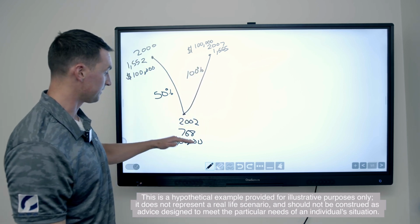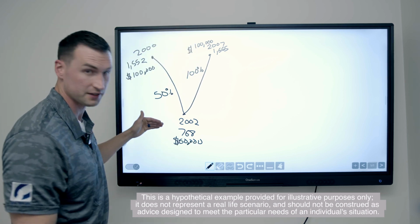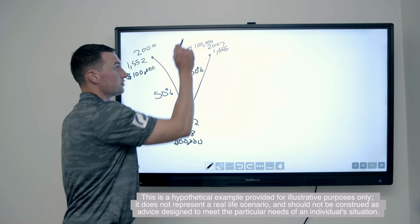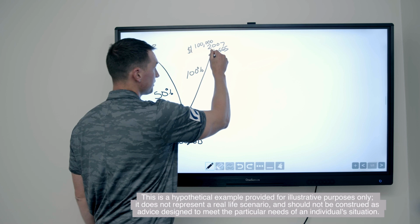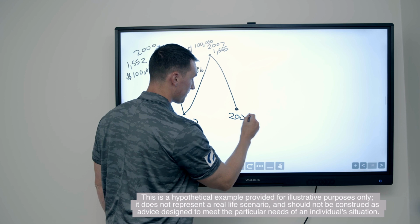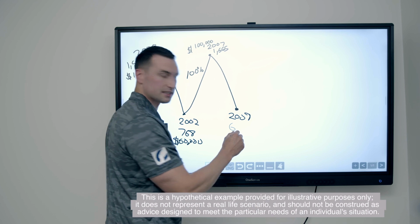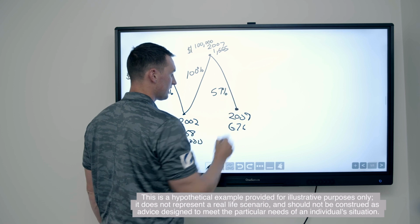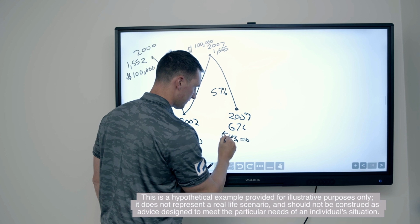because in order to have $50,000 turn into $100,000, that's a 100% gain. So when the market goes down 50%, you have to be up 100% to get back above water again. And you finally get there in 2007, like I said, only to have the rug pulled out from under your feet once again. And now you're down here in 2009, when the bottom finally dropped all the way out of the market. And now the S&P 500 is sitting at 676, which, if you look at that, that's actually a 57% decline. And now your $100,000 is $43,000. All right.